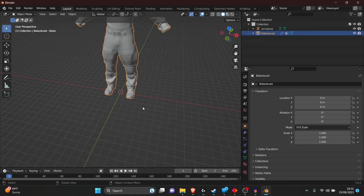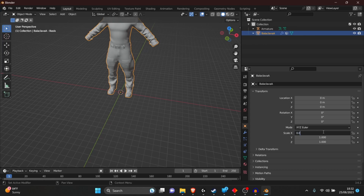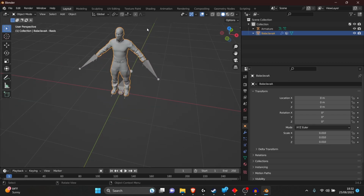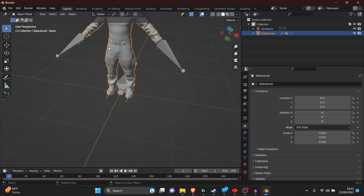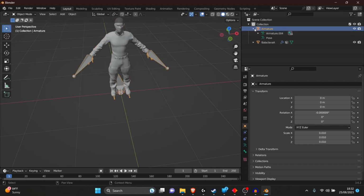Then from here, we're going to select our mesh that we made. It is named balaclava because that is the last mesh out of the four meshes I joined with Control J. Then from here, we're going to set the scale to 0.01, 0.01, and 0.01. Now, this may differ depending on your model. What I was doing before, if I wanted to do multiple meshes, was keeping them as separate meshes and then trying to scale them, and that just didn't work. So that's why we joined them all into the same mesh first, and I found that this works pretty flawlessly actually.